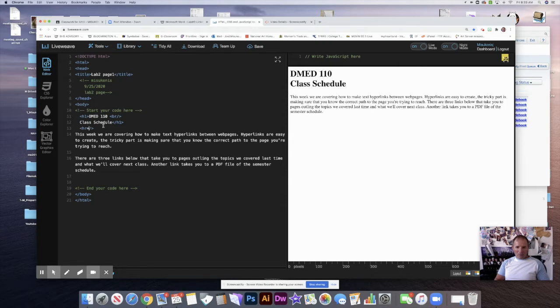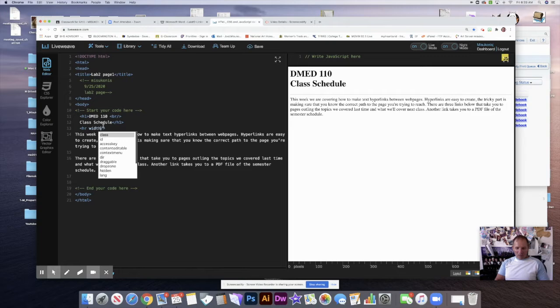I think it's width. 50%. You could put a size in here if you wanted to, and you see it changed to 50%. And then I'm going to put align equals left. Okay, that's right.